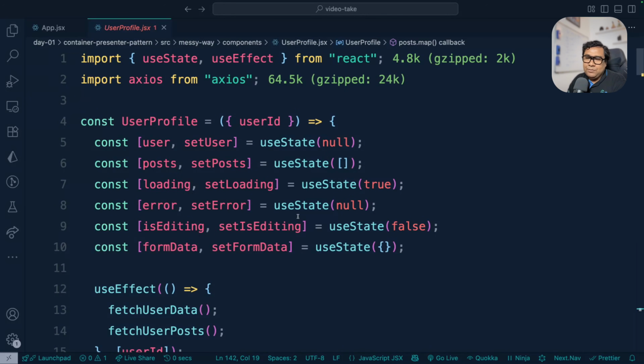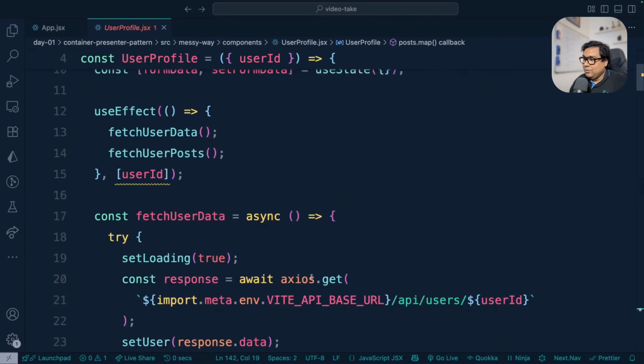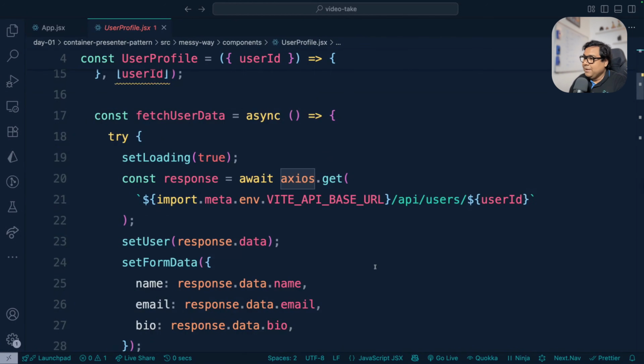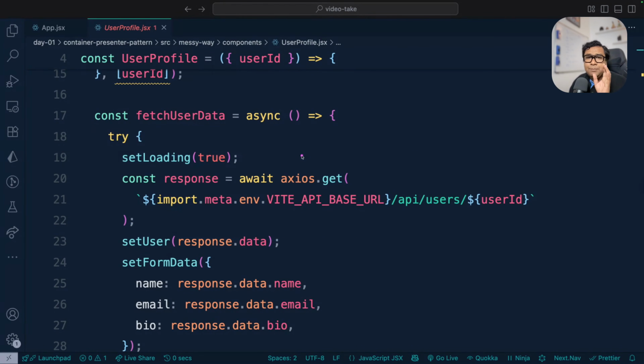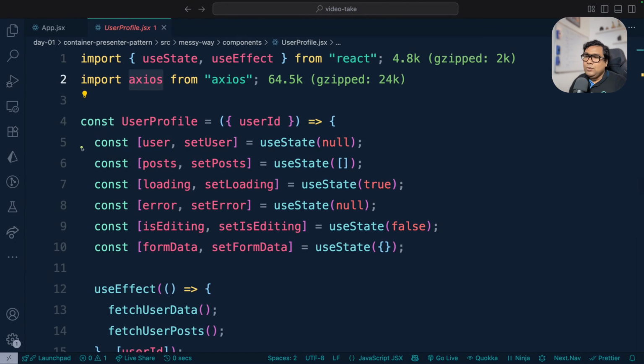Now, this component, have you seen what are the things that this component is doing? This component, first of all, is making an API call. It uses this Axios library, makes the API call. We have seen that. Here we have a bunch of API calls we are making. Then it manages multiple pieces of state. Do you see that? It manages the state for user, for post, for loading, for error, for editing. So definitely this is not a component which is doing one task and one task perfectly. It's trying to do multiple tasks. Multitasking is good, but sometimes multitasking brings problems.